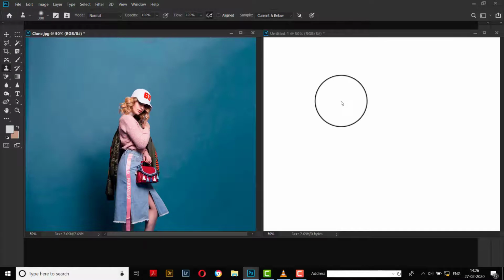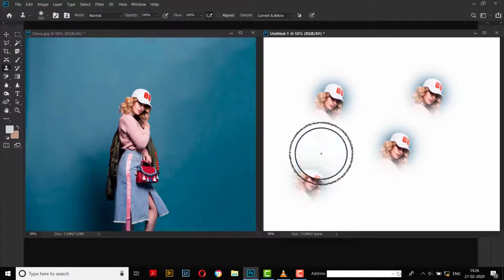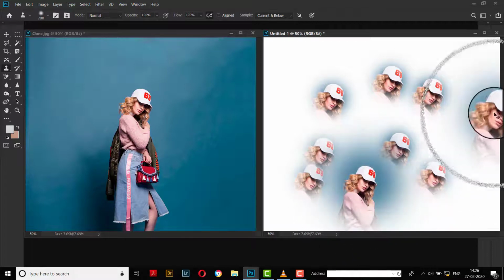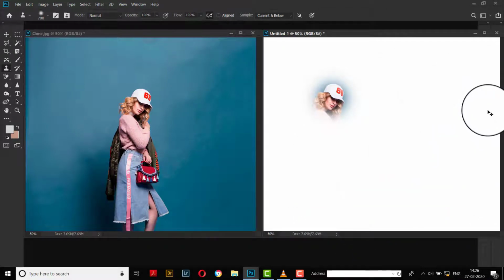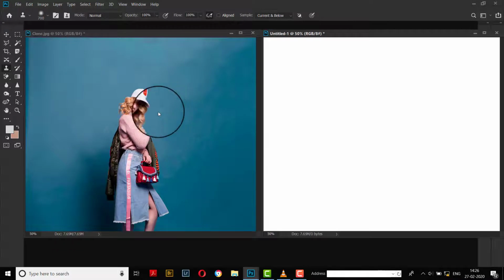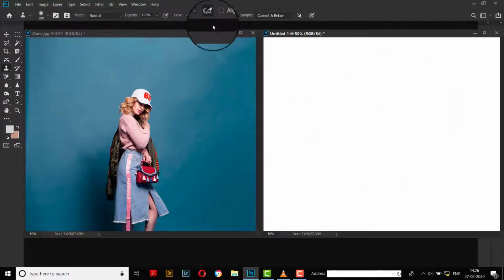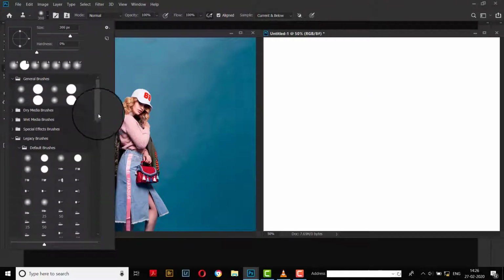Not only changing the hardness and softness of the brush, the shape of brush can produce different artistic effect. Let me show you. Make sure that the aligned is selected in the tool option bar. In the brush preset bar, select the brush of desired shape. At present, I am taking this leaf-like brush.